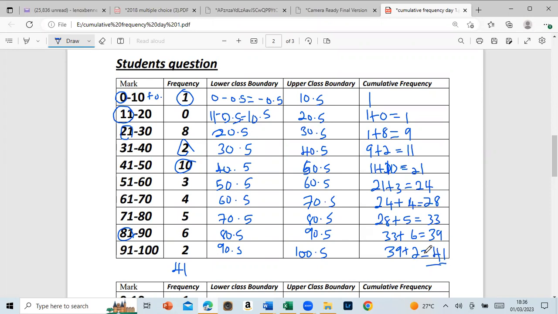Sir, where I have the upper boundary, I'm wondering if they will penalize you if you don't put the 0.5 on the 10. But why wouldn't you put it though? I think I saw a case where it was not there, but it makes sense to put the 0.5. Put it, man.